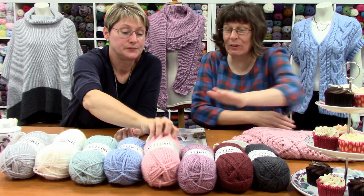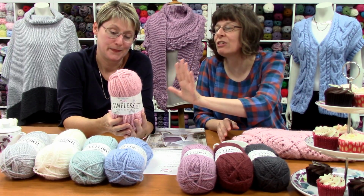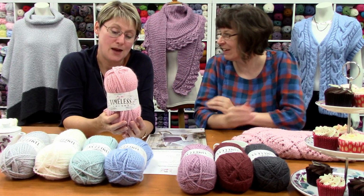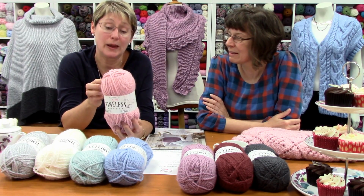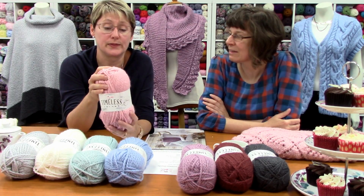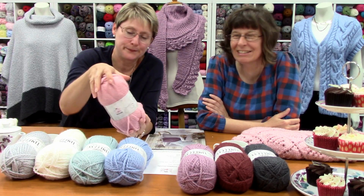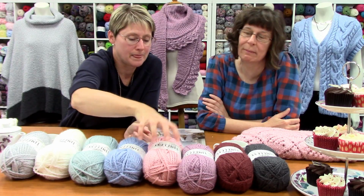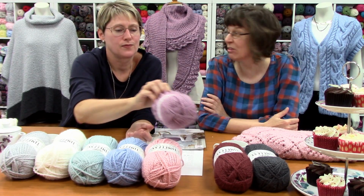And this I'm really warm to. I never thought I liked pinks, but this pink is just a nice soft shade. We've called it Rosebud. It's an adult pink, but it's still a really soft one. It's kind of an adult baby pink. What do you think? Yes, as I said, I'm really warm to it because it's not in your face. It's soft and subtle, but still lots of colour.